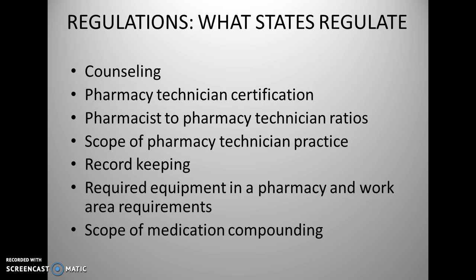The scope of pharmacy technician practice, and when we talk about the scope of practice, it is something that you can't do. For example, you cannot do any counseling. How to go about the record keeping, which is mostly computerized these days. The type of equipment in the pharmacy and the work area that's required, and then the scope of medication compounding. All of these are regulated now by the state.